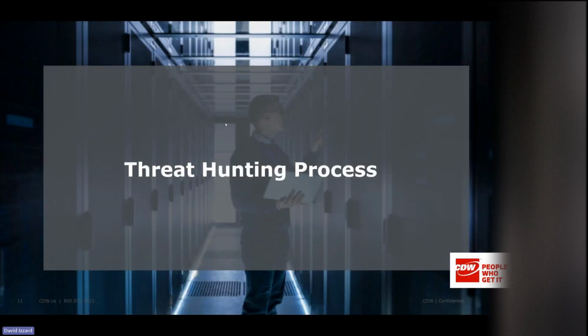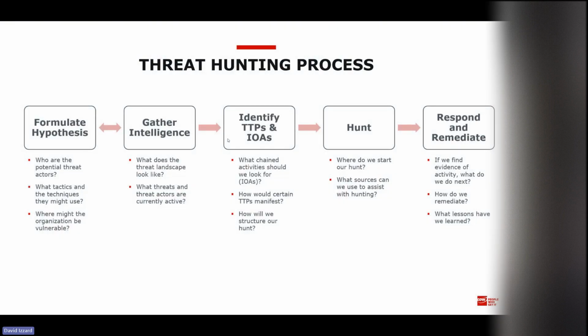So let's very quickly talk about the threat hunting process. Now, this is, again, a simplified view of your threat hunting process where you start from the left-hand side and move to the right-hand side. The thing I do want to call out here is that the formulate hypothesis and the gather intelligence phases of the threat hunt are, quite frankly, interchangeable. You can see these as triggers. So, for example, you might be just lying in bed one night and come up with an idea, or maybe you were talking to somebody about a particular threat actor that's out there and how they might operate. And so you're going to formulate that hypothesis first.